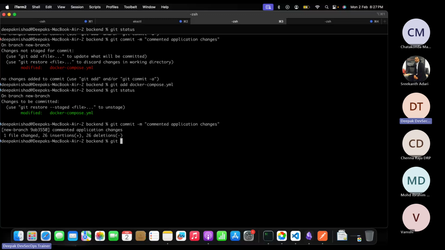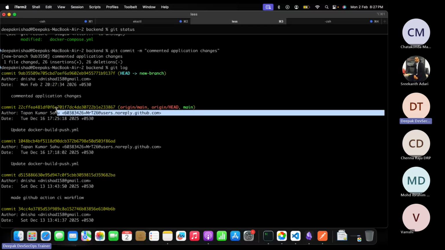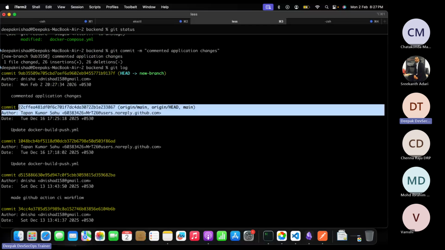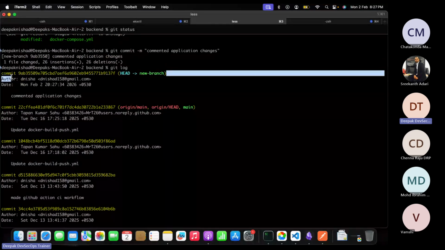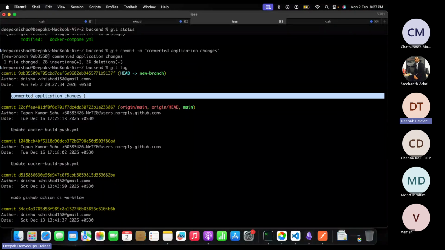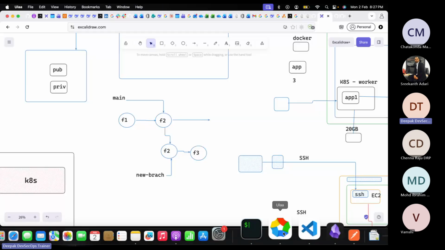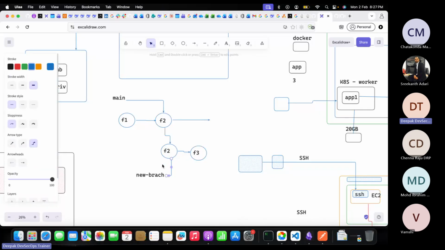If you do git log, here you can see your main is currently pointing to the last commit hash, but your new branch is pointing to here. Because this is the new feature you have developed and committed. So what has happened? You have changed something here and you have committed.